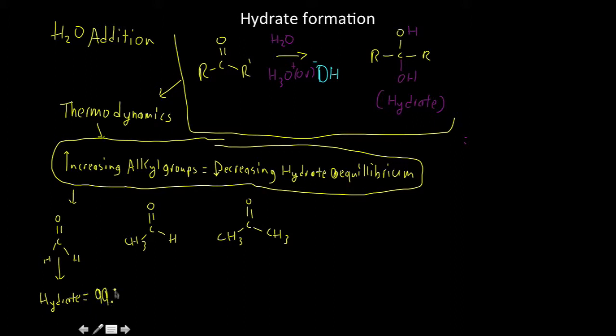It's going to be 99% hydrate formation at equilibrium. Why? Because hydrates, although they're not the poster child for a stable species, are more stable than formaldehyde. This is what happens when you put formaldehyde in a solution anyways. This is why it's a good preservative for a lot of things. Now if I were to react this with an aldehyde, I'm going to get about a 50-50 ratio of this.